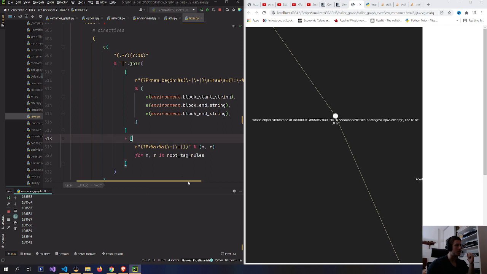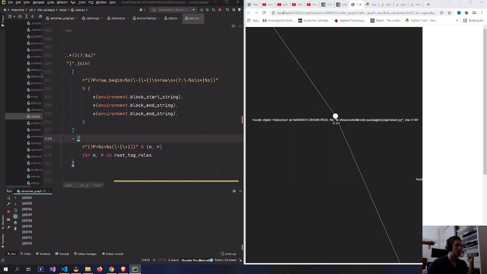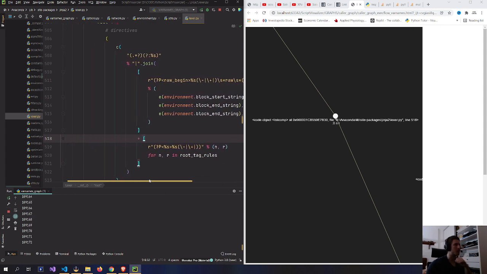And then it's just replacing. Oh, so this is the template. This is the format, I guess, for JavaScript. And whatever has the percentage s is going to be replaced by the environment starting string, block and string. So it's just parsing the string.